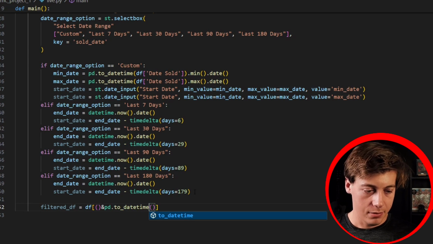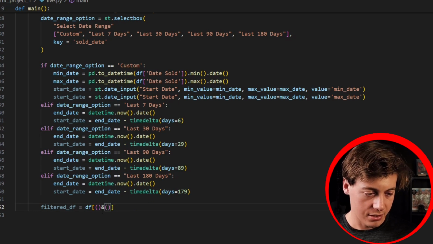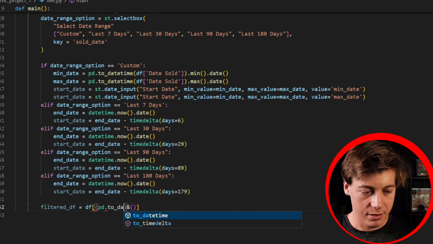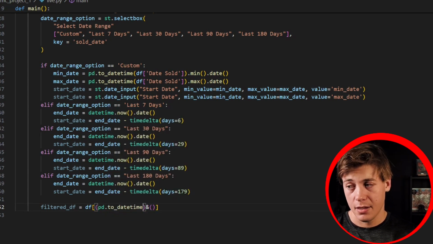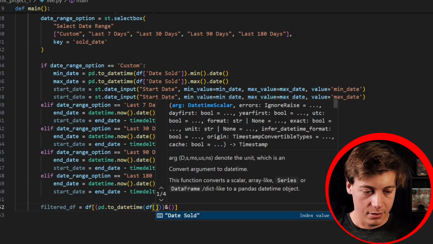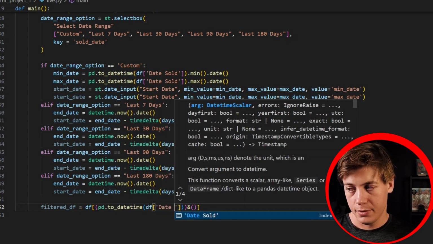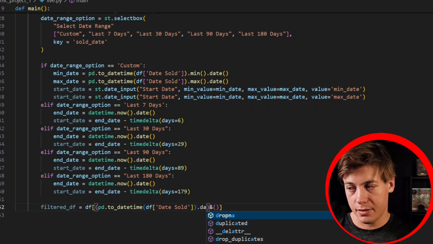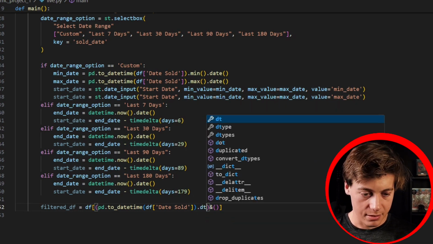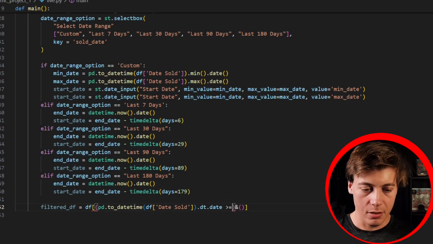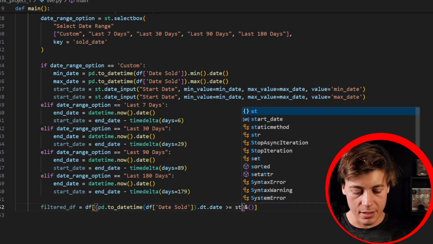And then inside, oops, I put them in the wrong section. pd dot to date time like that. Then inside over here, we're going to look at df date sold. Say dot dt dot dates greater than or equal to our start dates.